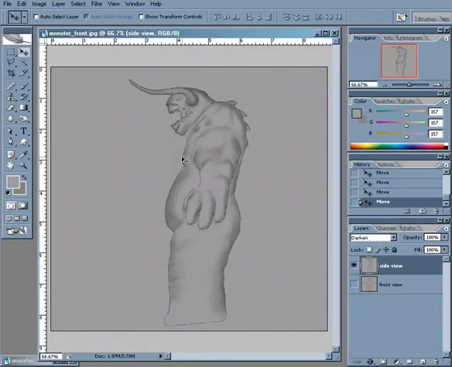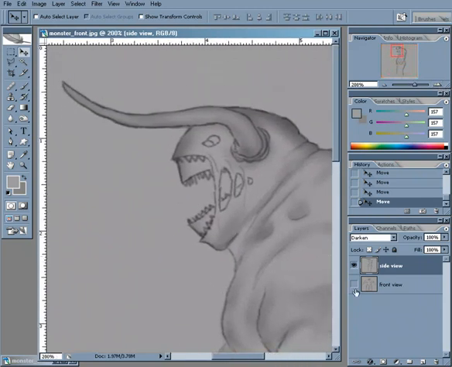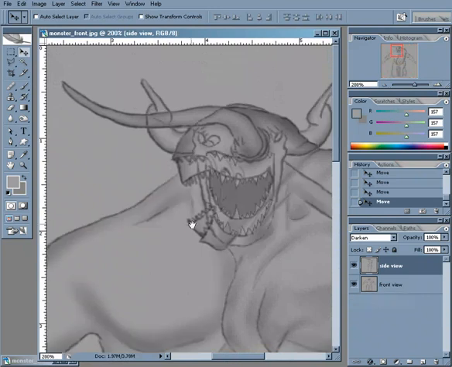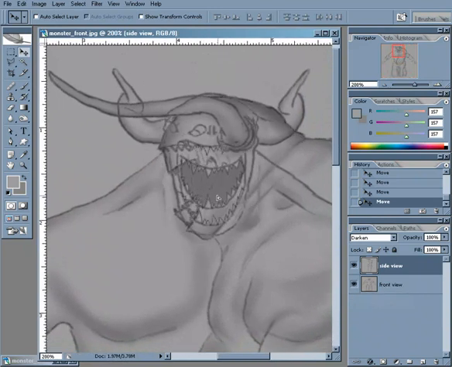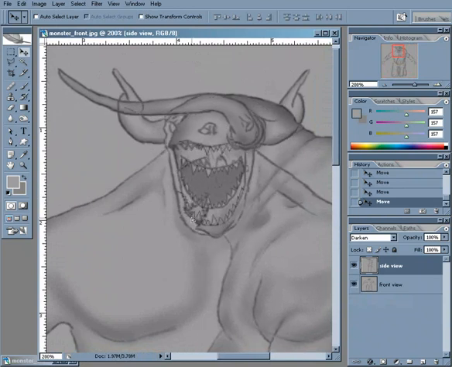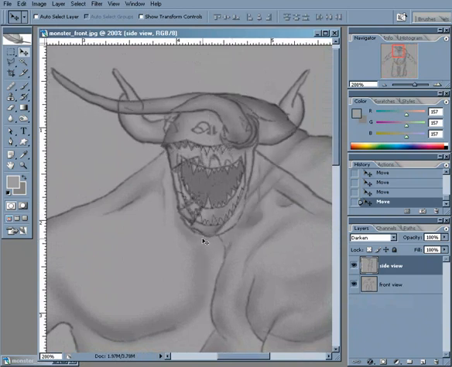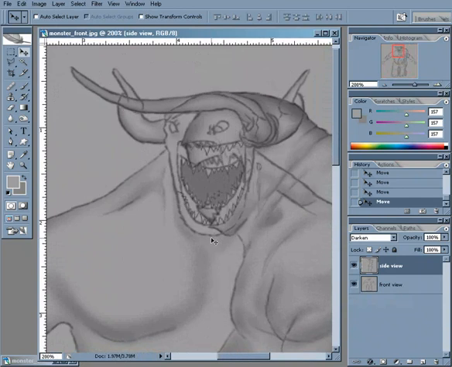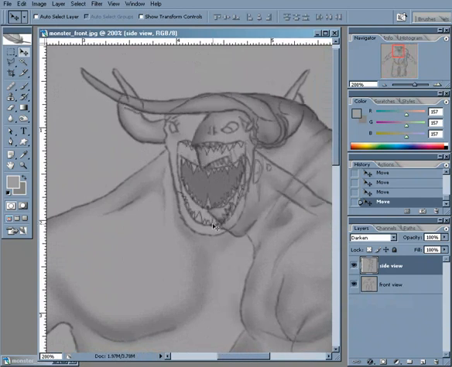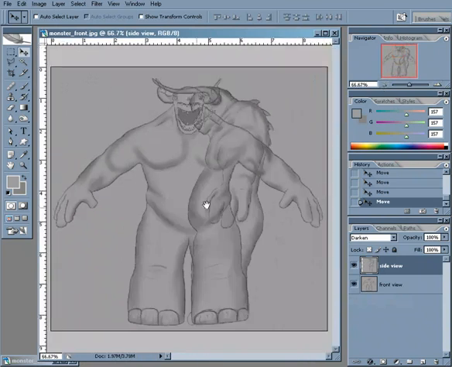Before we jump over to Maya, I want to take just one minute to look at these image planes within Photoshop. If you look at the front and the side views and overlay them, you can see that we've tried to do a pretty good job of getting them to line up. The top of the head, the bottom of the chin, the lips and the gums, and the tips of the horns all line up in the front and the side view.